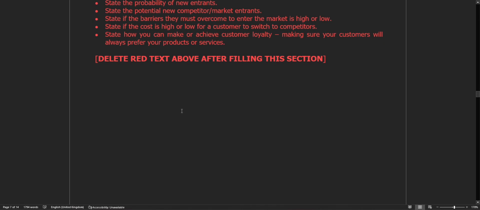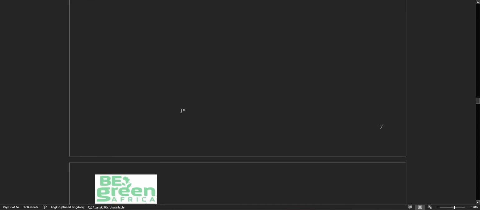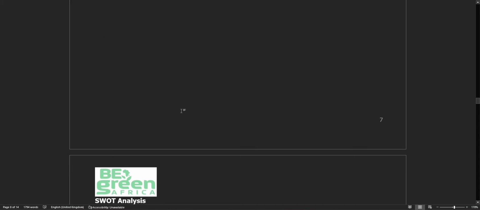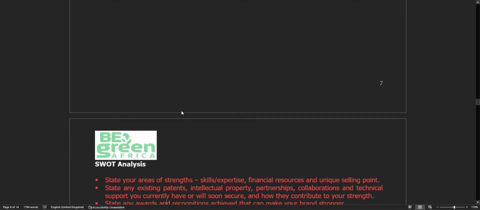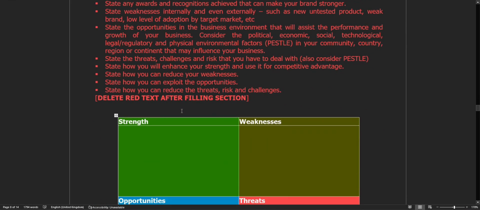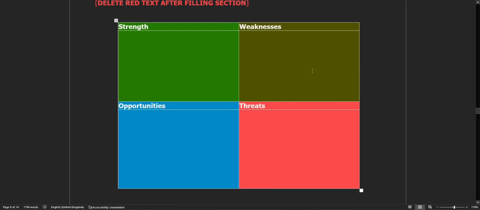And when you're talking about that competitive advantage, you don't just talk about pricing. I have said that repeatedly. Competitive advantage should not be that you are cheap. Competitive advantage should be in the value. I'm not saying you should not add a price, but it should be in the value. That's what is important. Your SWOT analysis should be written here, not outside this box.